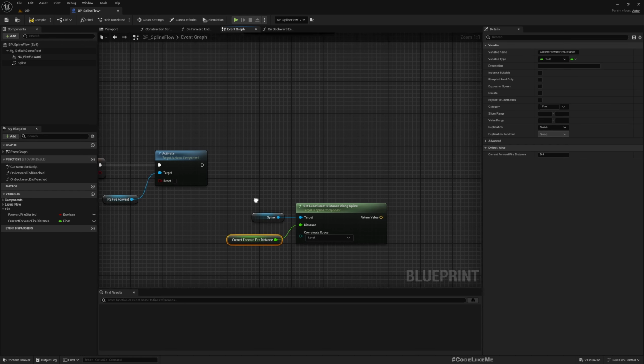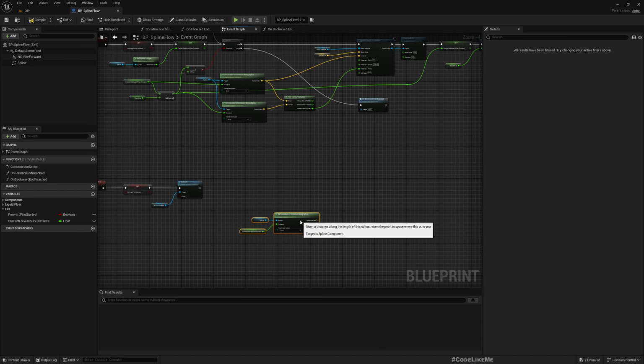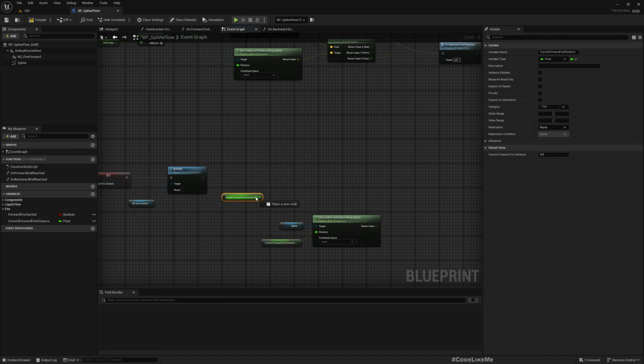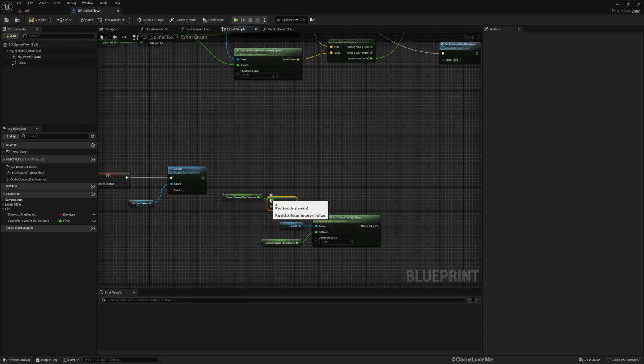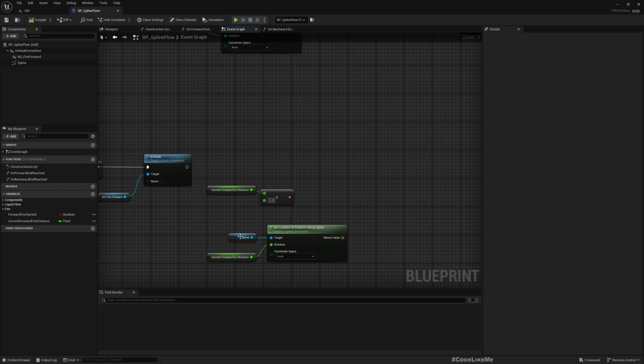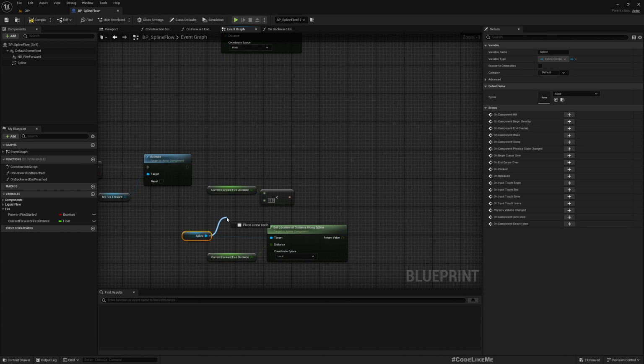But before we do that, we need to check if this is less than the length of the spline, total length.